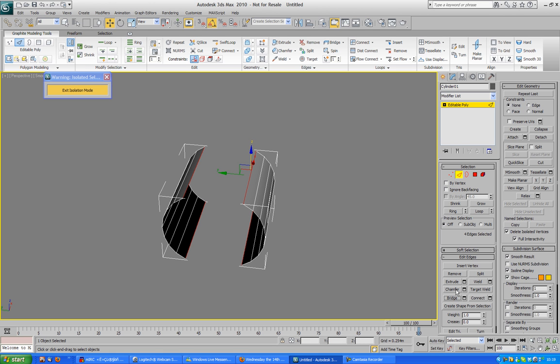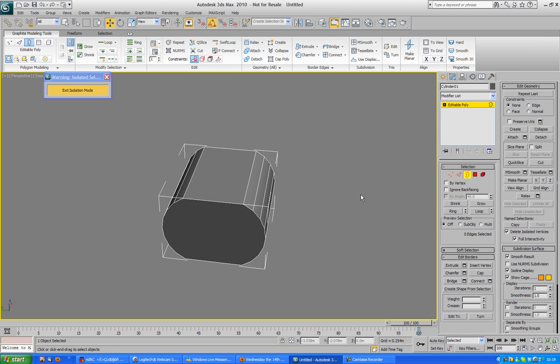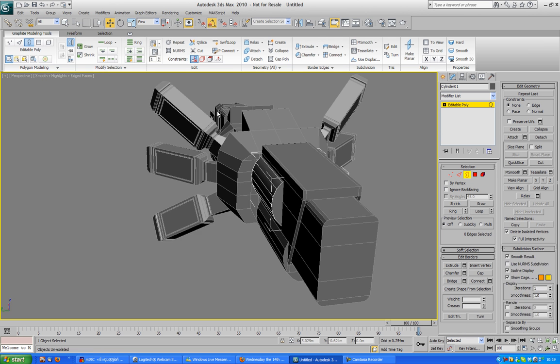Bridge. Oh yes, it won't let me do two bridges at once. Max gets confused when you do that. Keep forgetting. Okay, Control A, I'm going to cap those off. Exit isolation mode.